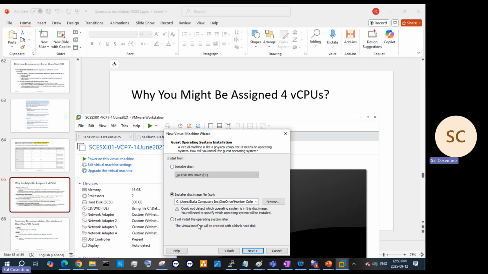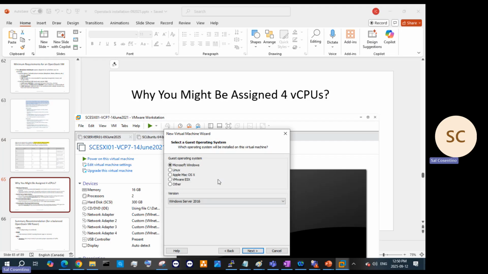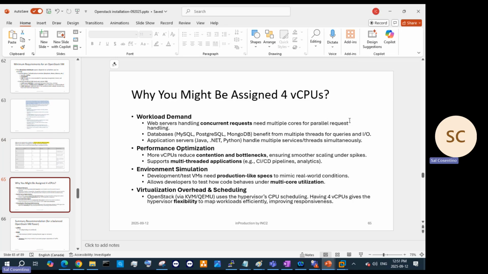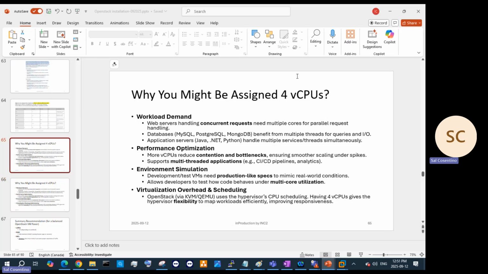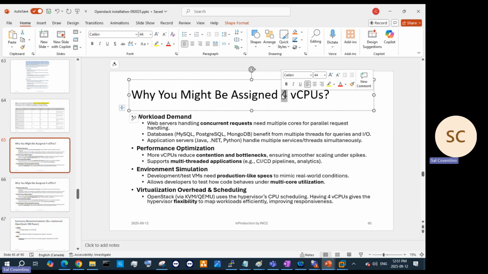And again, when you're building these, you're not going to install the operating system because you're building your bare metal machine in a logical environment, right? You have your 2 versus, let's say, 4. In this environment, we can say that this is a 4 vCPU, but we can also say that there's a 2 vCPU. I'll explain both, just in case you want to learn. And this will make sense once I have this in place here.